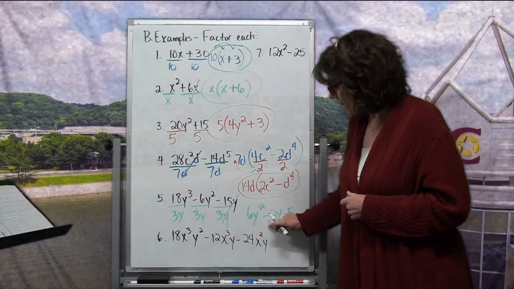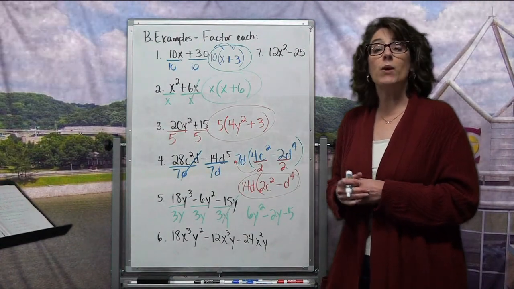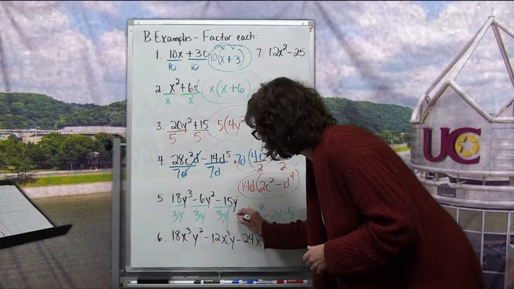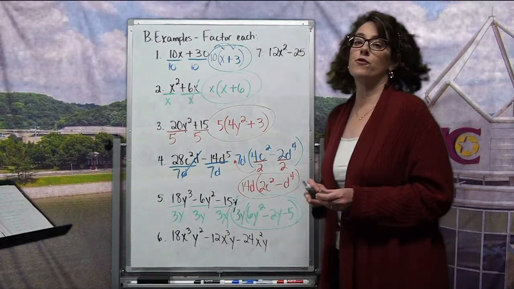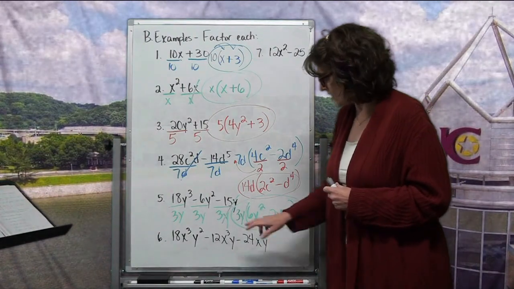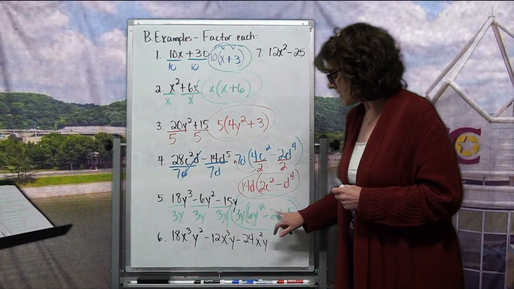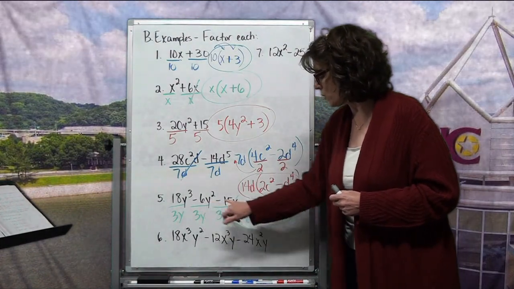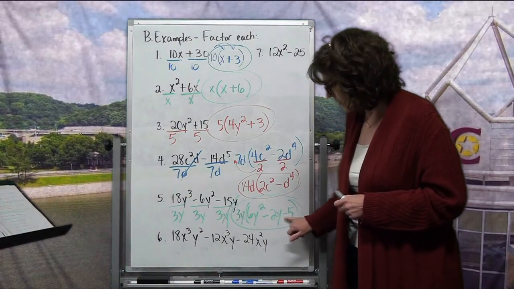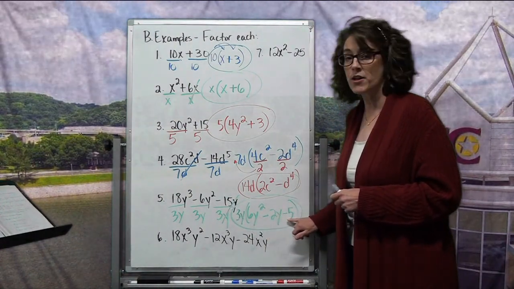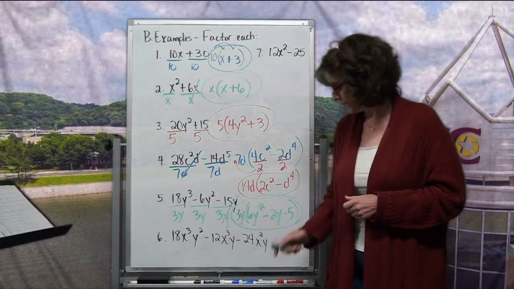But recall, if I'm saying this is my answer, it does not have the same value as what I started with. So whatever I divided out, I need to write down out front and put a parentheses around it. There's my factored form. And yes, I can check this because 3y times 6y squared is an 18y to the third. 3y times negative 2y is a negative 6y squared. 3y times negative 5 is a negative 15y. And I can check inside this parentheses and I can say, okay, there's nothing more that I can divide out of each and every term, so I know that this is the correct answer.